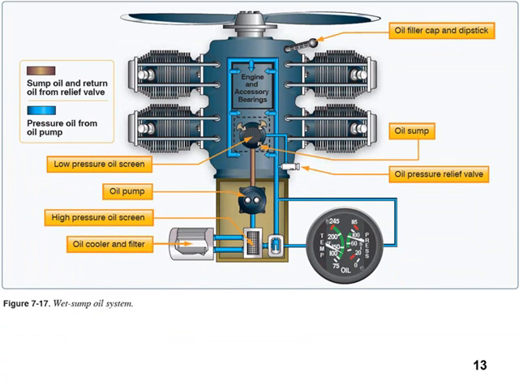Now, here's a picture out of the Pilot's Handbook of Aeronautical Knowledge. Over here, let's look at this gauge. Here's a pressure gauge. You notice there's a red line at the top and a red line at the bottom, and in the middle there's a green arc. These red lines are literally called red line. That's one word, redline.